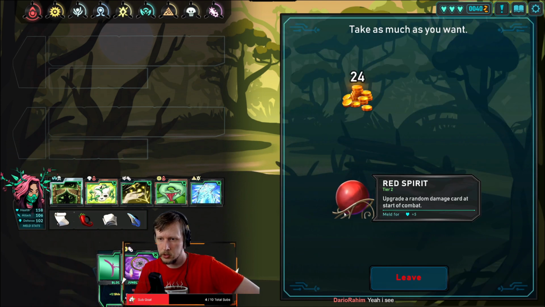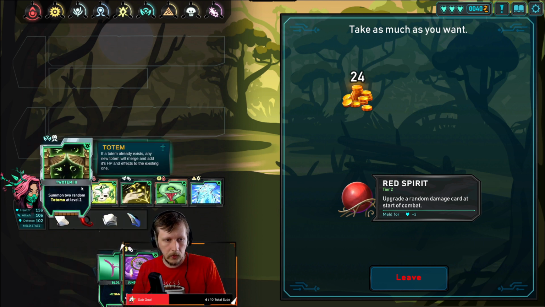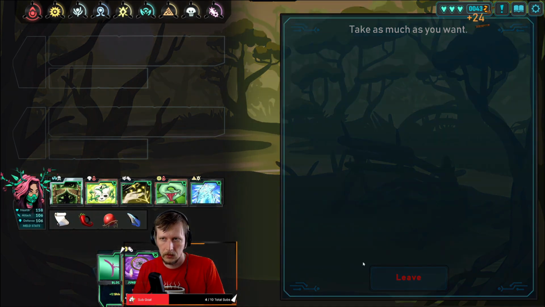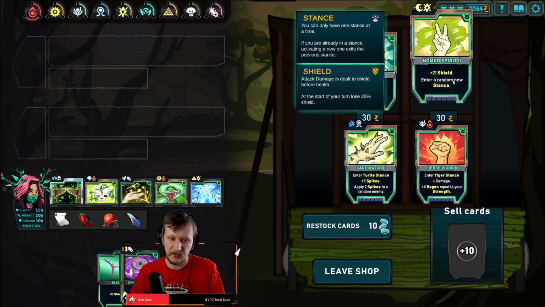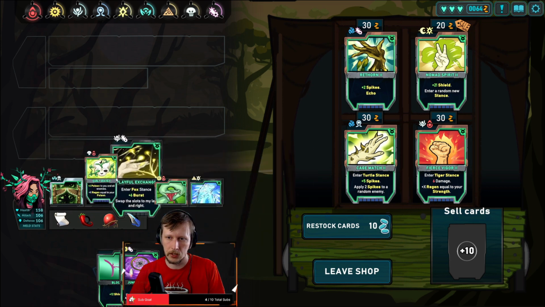Random upgrade a random damage card at start of combat. This is my only one. Do I gain now? No, let's take this and this. Okay. Let's see in the next. If my memory is goodish, I think it was the same thing the first time we played it. I had the same question. I had to look at the combat log to see what I summoned there, but this is good. I don't know if I want to change anything.